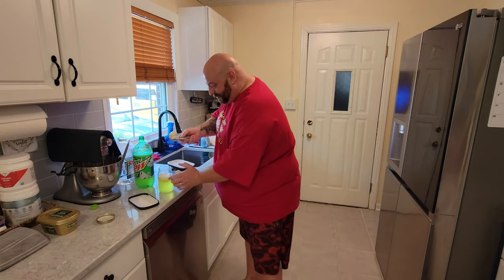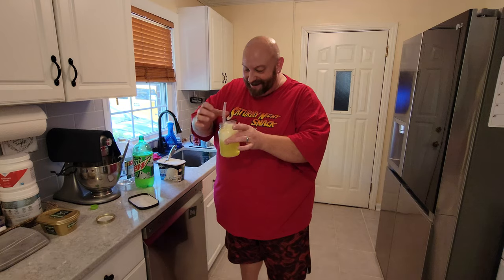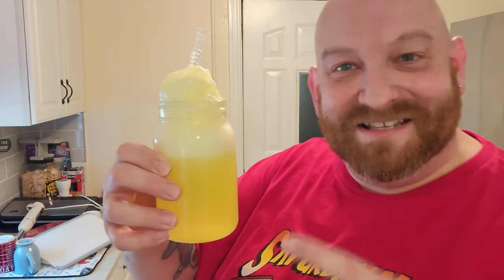We're going to take our green Mountain Dew, pour it into our mason jar — just about that much. Then we're going to take our ice cream and scoop out a nice ball to put right in there. Look at that — oh my gosh, that looks so good already. It's just a ball of ice cream floating in Mountain Dew. I'm going to put one more ball in, add a straw in there. And there you go — how easy was that? And how delicious does that look? A Flubber Float! I feel like I'm cheating because it was so easy to make this. You know what would be even more delicious? If you put this in a blender and made it like a Mountain Dew shake — I bet that would be so good. Look at how it's foaming up, like as the Mountain Dew tries to eat the ice cream that's inside. That is too hilarious. Maybe it's turning into actual flubber.